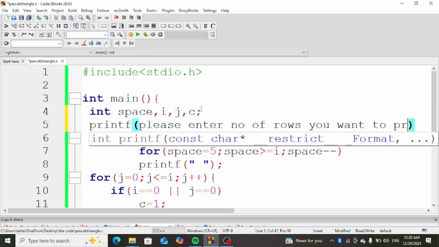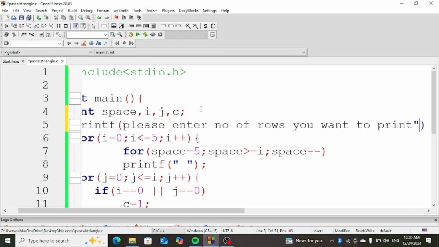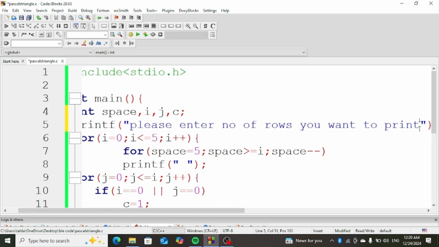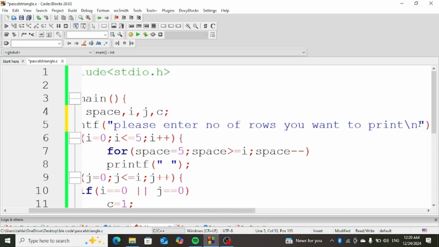Please enter the number of rows you want to print. You can add slash n to move to the next line after that.